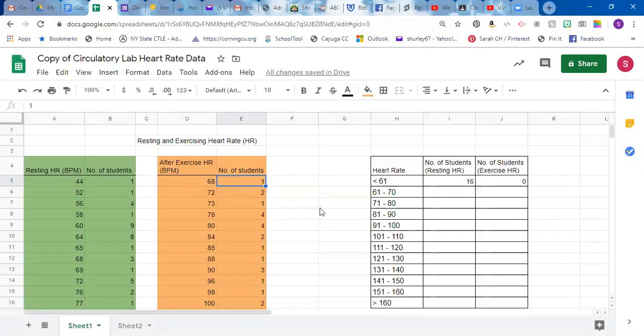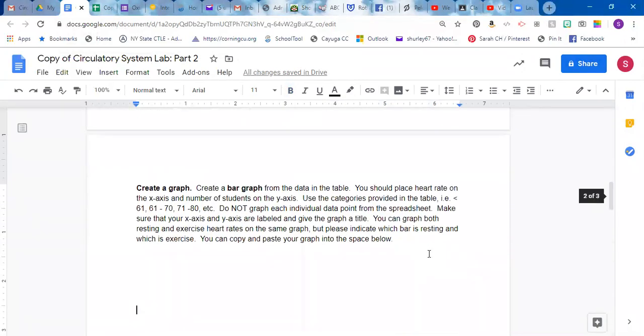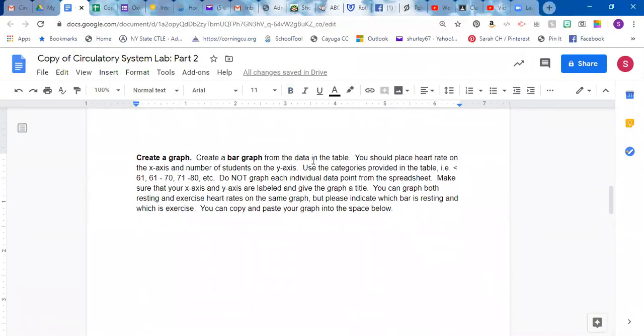Okay, so the next thing you're going to have to do is make a graph. So I'm going to flip back to our lab. Okay, and this is the explanation of the graph. You're going to create a bar graph from the data. You need to place heart rate on the x-axis and number of students on the y-axis.